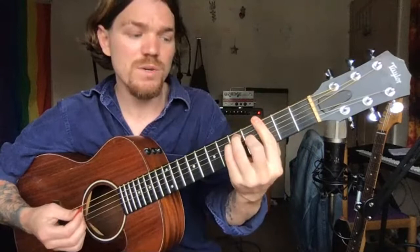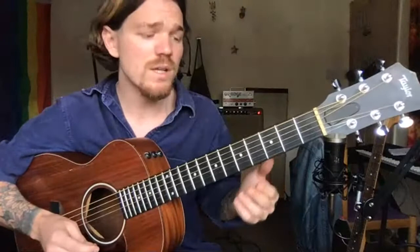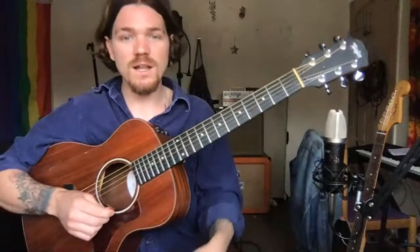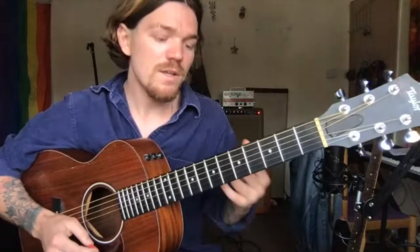So it's just food for thought, guys. It's how to make these chord transitions faster. And if you're still relatively new to playing chords and moving between chords, you'll find that once you get into these little tricks of the trade, as I like to call them, and move in more efficient ways to chords using fingers that are closer to the chord position you want to move to, you'll find you're making these transitions a lot more smooth and efficient, with less effort put in, which is effectively what we would like from life.